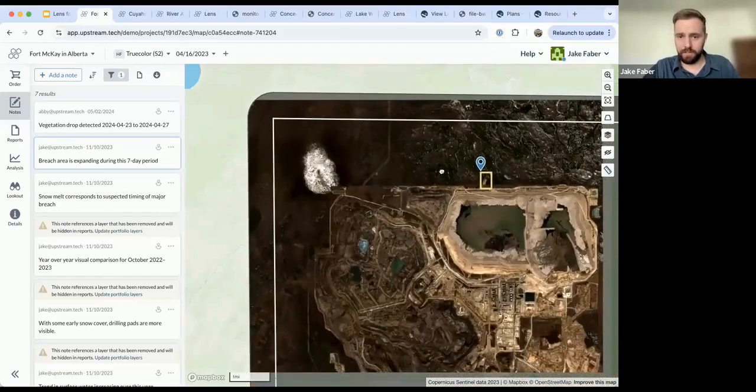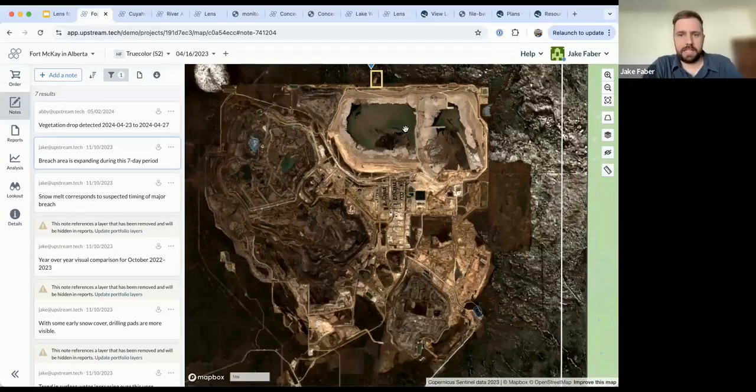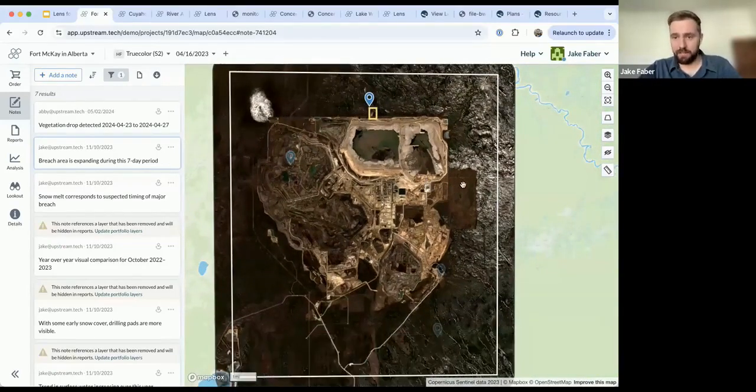So again, quite large. Something that I think a lot of people struggle with monitoring industrial sites is that these are not accessible to civilians most of the time, right? And especially when we often, as enforcement agencies or watchdogs, have this relationship to these sites where we're not usually welcome out onto them. It can be really helpful to get this imagery because otherwise, how would we know what's happening here? But over the years, this is something that we can see as this enormous site has been expanding in different areas. Like this part over here is a bit of a newer exploration. There were some drilling pads I was able to notice down in this area on this different image. Just in the interest of time, I'll kind of skip over that a little bit.